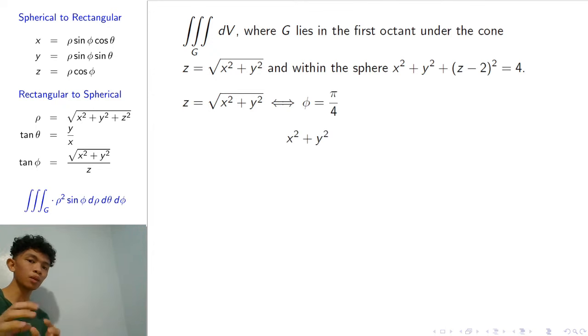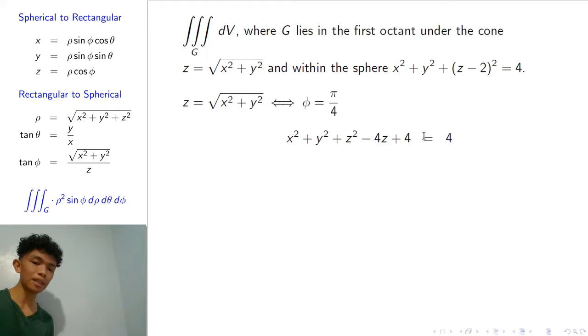As for your sphere, what we do here on the left-hand side is to expand z minus 2 quantity squared to get z squared minus 4z plus 4 all equal to 4. We have a cancellation of the 4, which gives us these 4 terms. The first three terms are equal to rho squared, and z here in the fourth term is just rho cosine phi by your conversion formulas. So you'll have, for the next line, rho squared minus 4 rho cosine phi is 0.